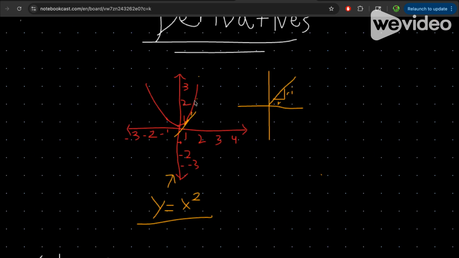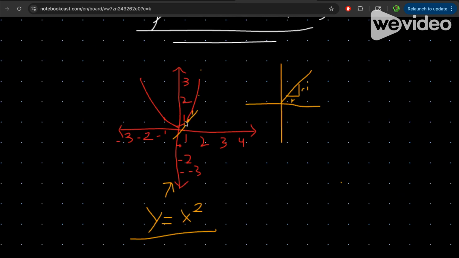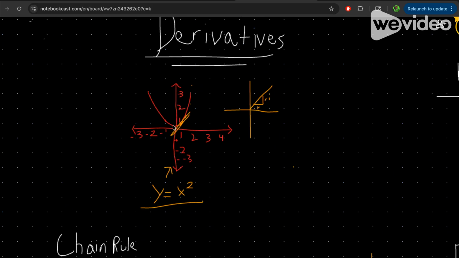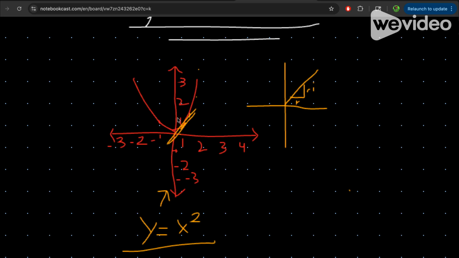The main concept of a derivative is a graph's slope at an instantaneous point, like let's say 1 and 1. This point, what is the slope of the graph at that specific point? A nice way to represent this is drawing a tangent line to it, which I had already drawn. It's the slope of this line, which is the same thing as rise over run, like I've stated over here.